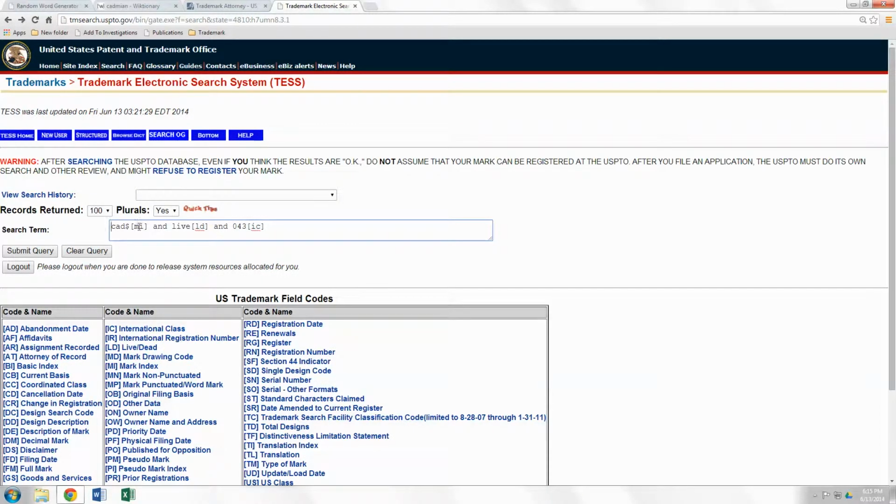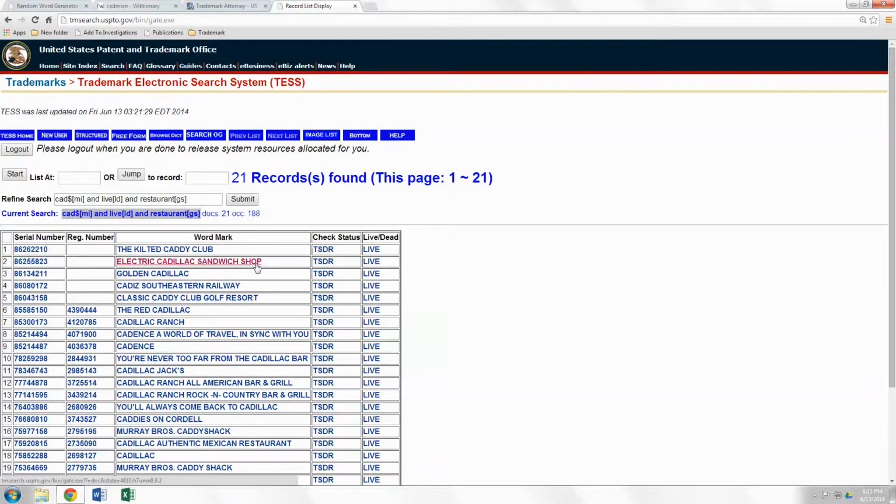So hopefully this is giving you a good idea of what a trademark search looks like. It's very tedious because what I would want to do is go through every class with this search, like this, CAD with the $. I would go through 32 like we have, 33 like we have, 43. I would also check restaurants with a good service. Instead of doing an international class, we just do GS, which is good service. Okay, we get 21 results here. I would look through these.